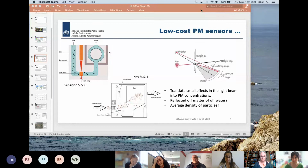Yeah, the calibration mechanism is such that we don't force individual sensors to a particular value. We look at groups of sensors, and we don't change the ratios of measurements within that group. And we also know that most of the calibration is due to high humidity, and that's usually high or low for 10 square kilometers or more. So even if you have a sensor measuring wood burning in one street and not wood burning two streets further down, they will both have the same problem with the relative humidity.